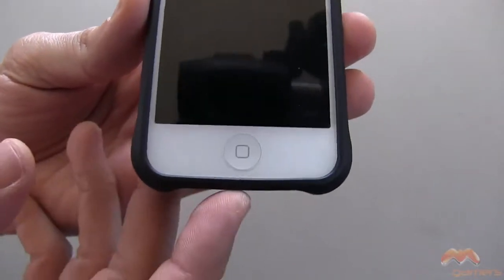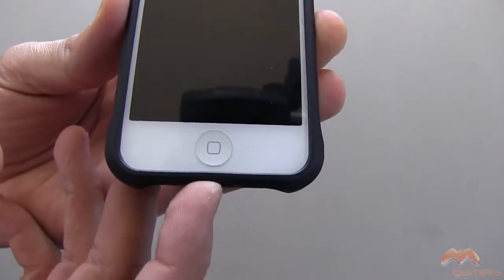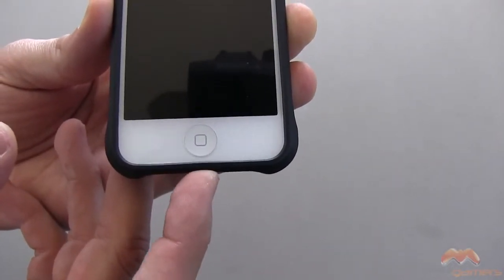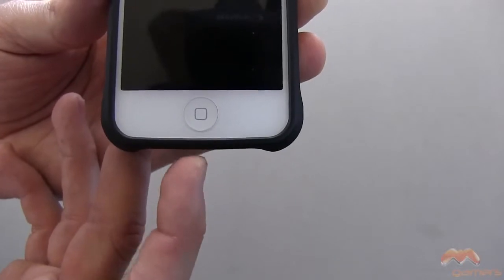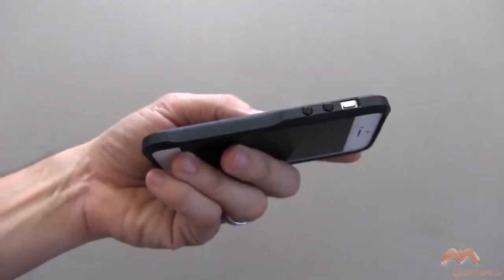Down below here, however, check this out. There is some play there. So I'm not quite sure if this is just an issue with my case or if this is how they are designed, but there is definitely some play down below. I wouldn't say it so much droops or sags, but I'm going to be interested to see over time if that stretches out and gets worse. So that's one thing I will call out.